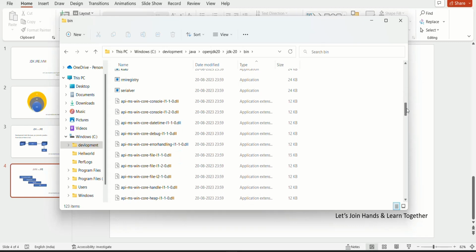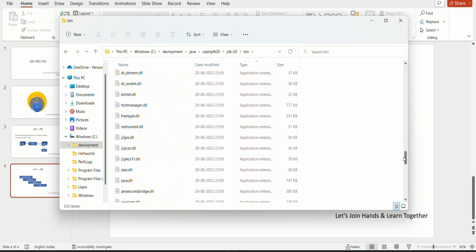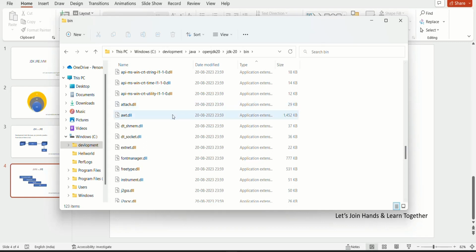Similarly, if you see the DLLs, AWT.dll and the like are for user interface purposes, toolkits. These will be present in JRE. I downloaded the JDK, so I have everything together, the development tools as well as the runtime environment. If you already have a JRE and a JDK, you can see the difference: which files are present in JDK and which are present in JRE. You can also see the difference memory-wise.